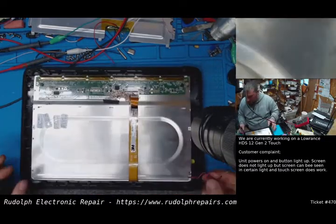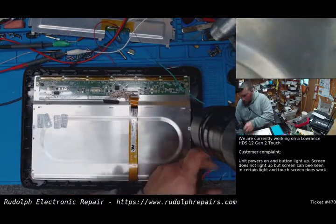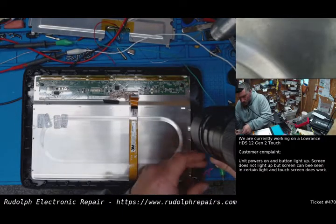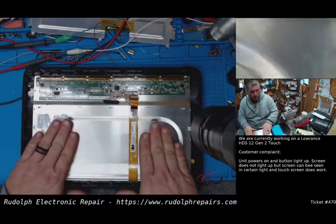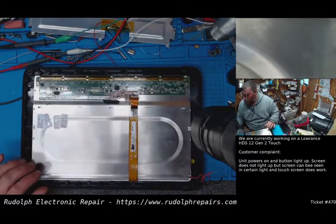Seems okay so far. Let's try to power this backlight up real quick, see what happens. Make sure we're not shorted anywhere. We're good. Okay. We're going to throw the screws back in this plate. We're going to put the board on and start testing.